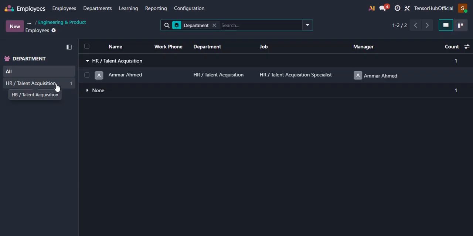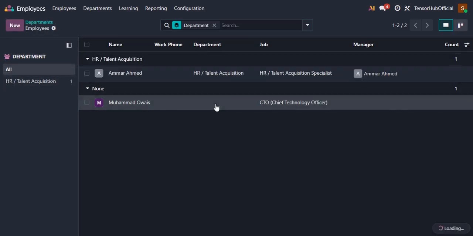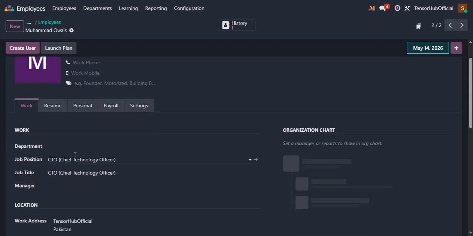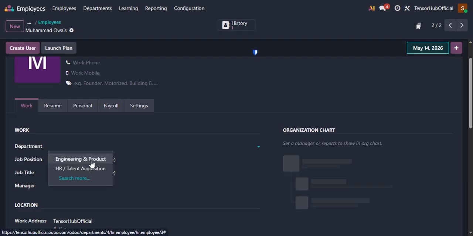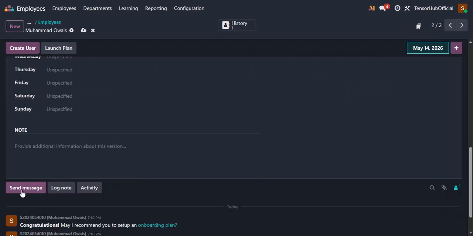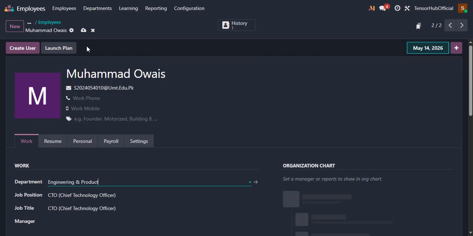So we have created 2 departments. Now I am going to select the department for myself, which is going to be engineering and product. Then we are going to save it by clicking the button, and let's move back to the employees section.